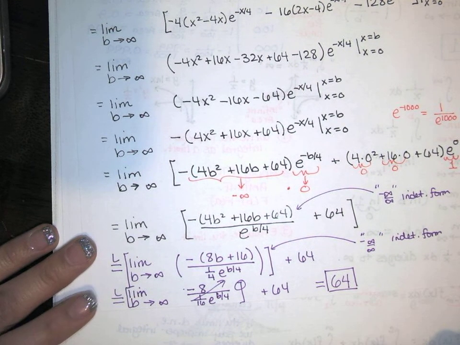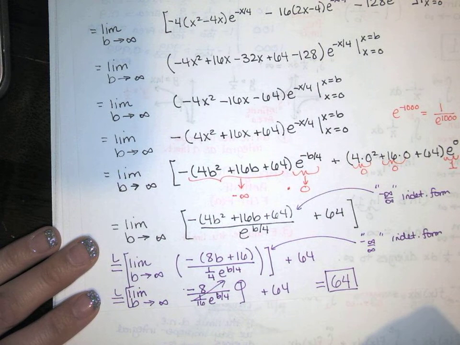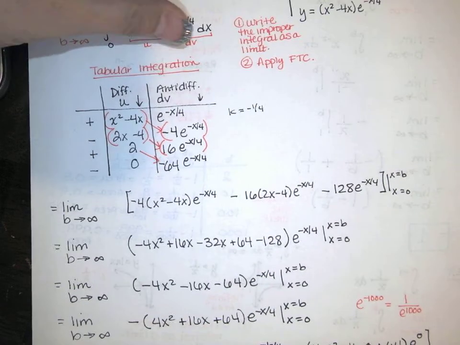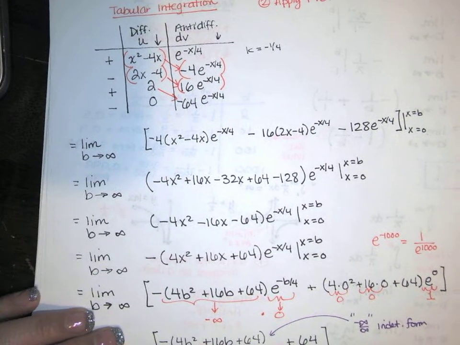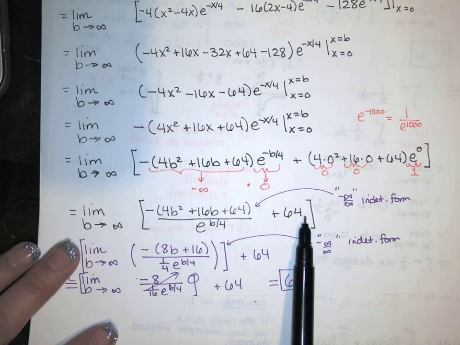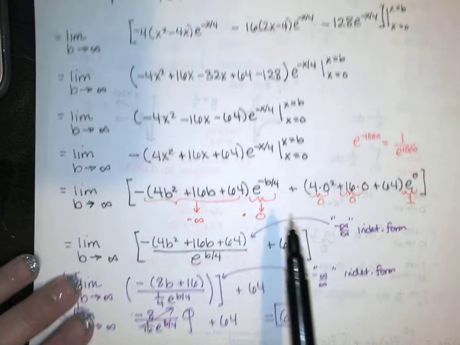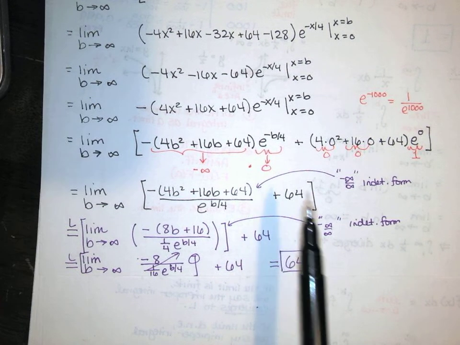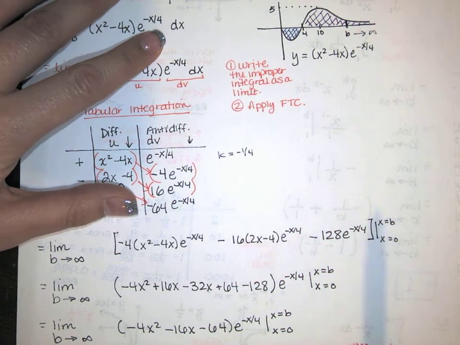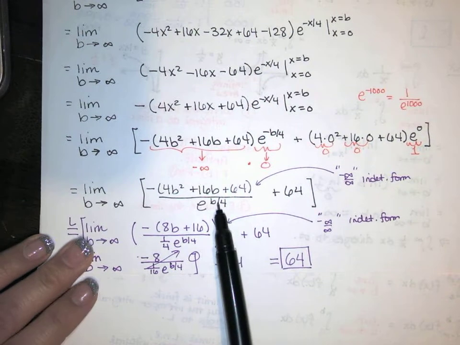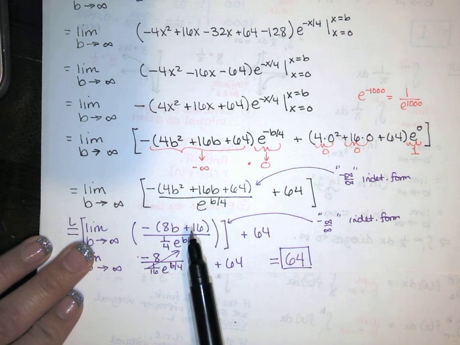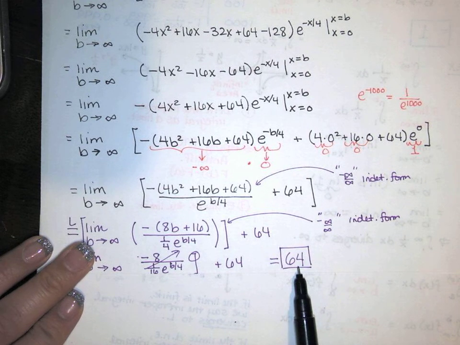Okay, so we had to do some algebra. I had to do a little L'Hopital's rule here with the limits at the end because we had an infinity times 0 indeterminate form. But then we were able to show that as a function of b, the area under that curve is this. It's a complicated function of b. The area from 0 to b is given by this number. You tell me b is 1,000, I can plug in b is 1,000 right here, and it's going to give me the area. You say, well, what happens to that as b gets closer and closer to infinity? Well, it turns out this guy goes to 0, and we just end up with the 64. So we had 64 minus this thing. And this gets smaller and smaller as b goes to infinity, and the resulting area, net area, is 64.